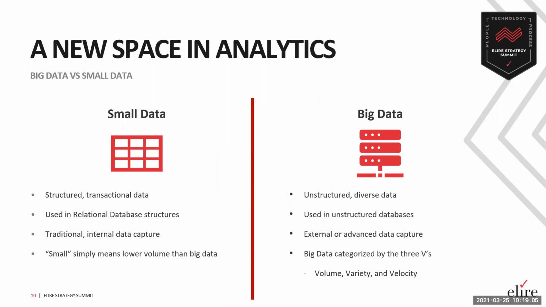Usually that small data has also been more for that traditional internal data capture, things that are used for internal analytics, internal tracking of product development, human resources, really things that are just the essential core of the business as well. Opposed to that, big data is completely different in the way that it's stored. The databases that Elastic and Cloudera run on are really outside the bounds of transactional data. One's built on Hadoop and another one is built on a Lucene library, which save each one of their bits of data as files instead of lines, which makes indexing and searching and compiling so much easier.